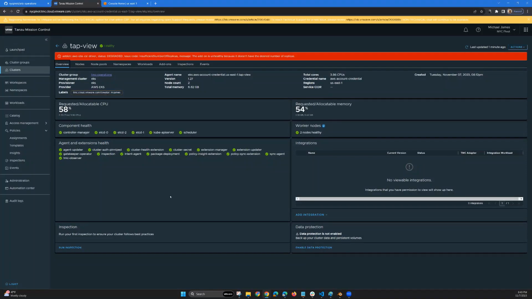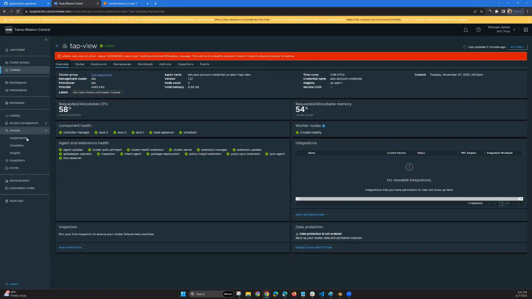Now, insofar as Tanzu Mission Control talking to our cluster, that would be for the purpose of sending updates, different configurations, integrations, and also of note, these policy agents that we see. Now, if we define a policy at either the cluster level or at the group level, these agents can be told on the cluster to be applied.